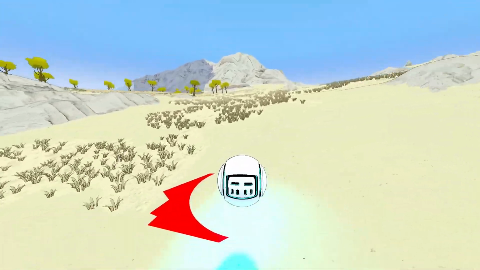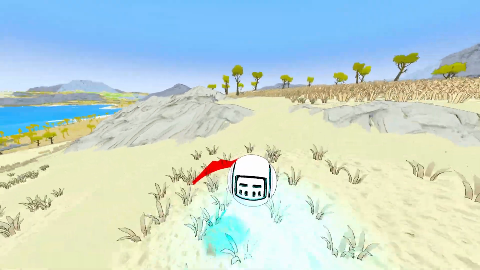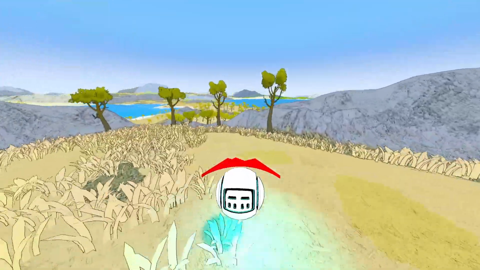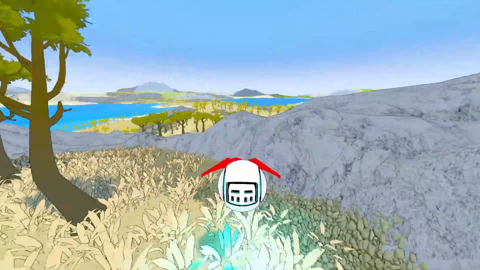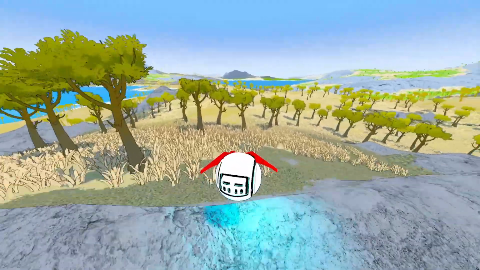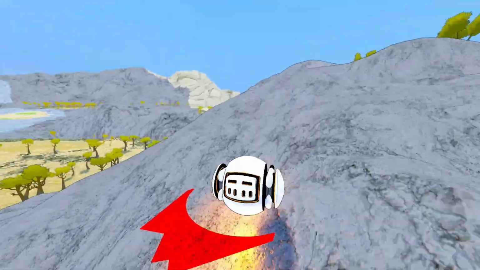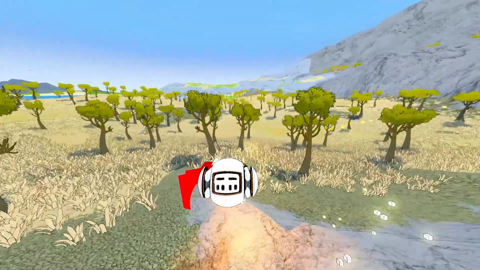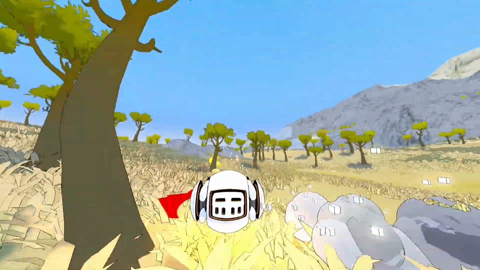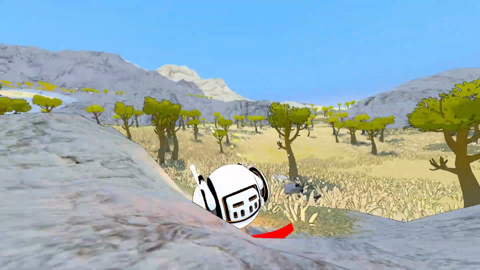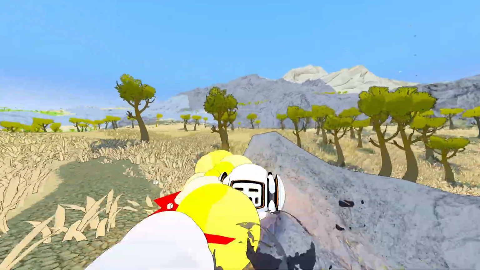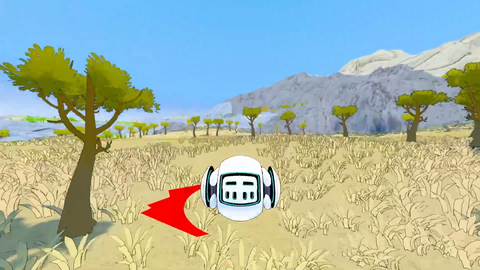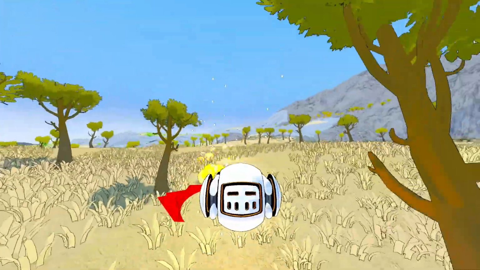So here we have the drone, and the most important thing that I wanted for the drone was for it to interact with the ground. If I try to touch the ground, the rigid body is actually interacting with the ground. And when I go into combat mode and fire my weapons, it's pretty funny when it's interacting with the ground. Let me do it, for example, with those rocks here. It has these weird shots everywhere like crazy, so you can imitate that you're angry and just shoot like crazy.